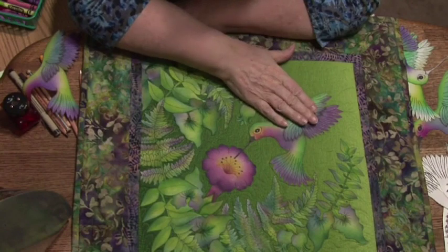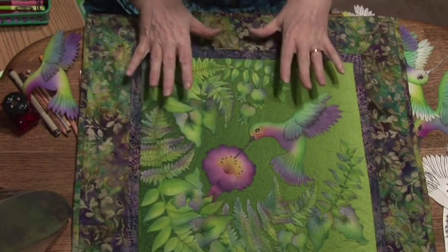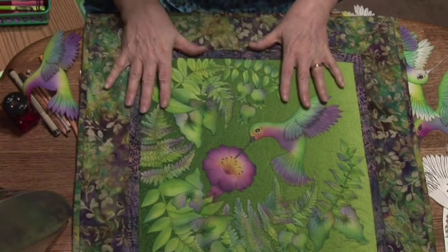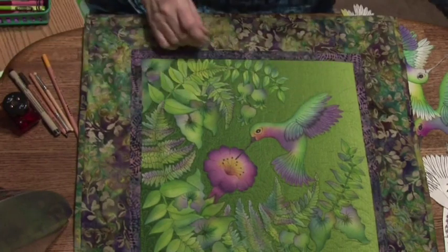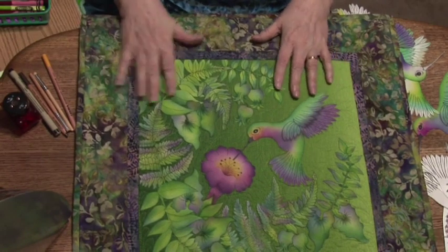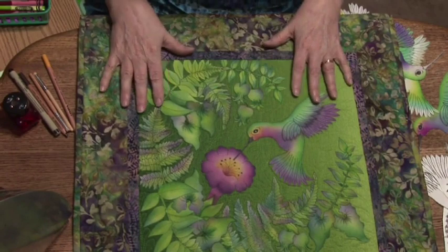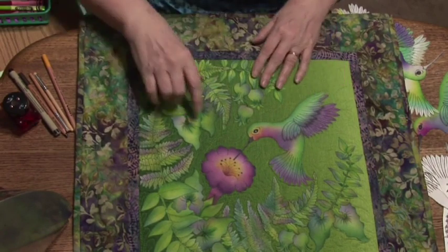You don't have to quilt right on the appliqué pieces to hold them on. If you use a good steam seam fusible web, like I recommend, it should stay on. I mean, these are like art. These aren't on a bed. They don't get tossed around or folded or anything. I don't usually have a problem with anything coming off.